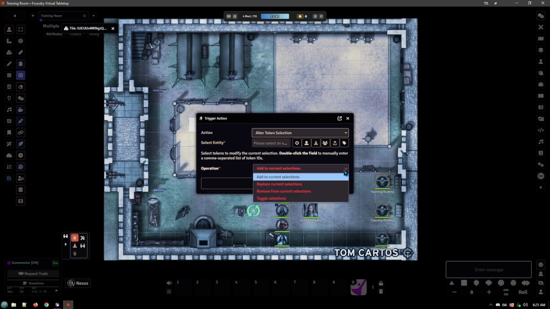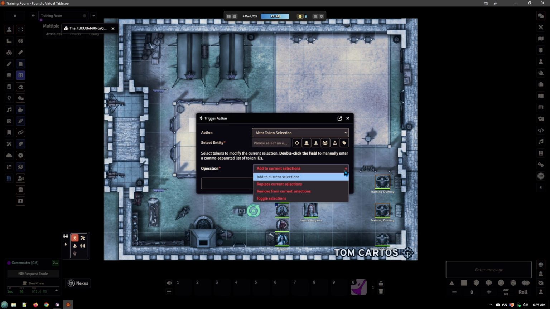which tokens are selected. The reason why I originally created this as a macro in my Traps and Puzzles module is for Token Magic FX, which targets selected tokens. Now, I eventually changed that. So I created a macro that will allow you to do Token Magic FX based on tags.